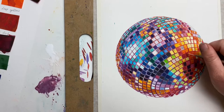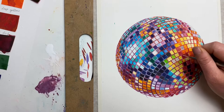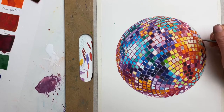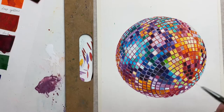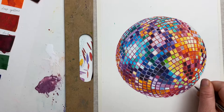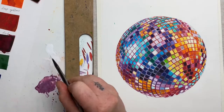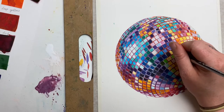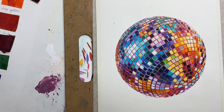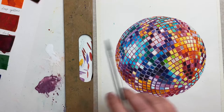Wherever you want to see it, you can also try the little trick where you blur your eyes. If it looks like a sphere and the shape is there, even though there's a million different colors in there, that's good. But maybe this area needs to be a little bit brighter in the light source. Just put those light sources back in with your white highlight.